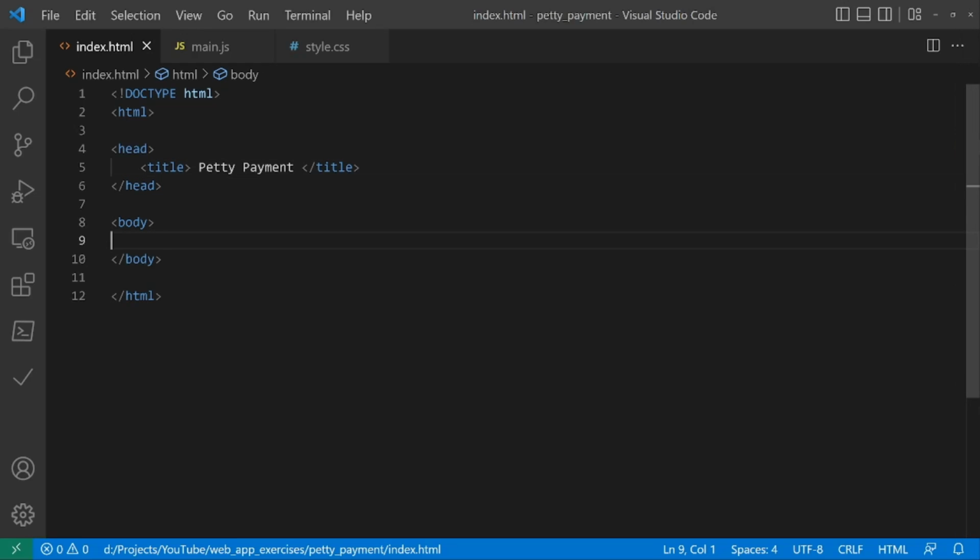From there, let's go ahead and get started with our actual body. We'll be putting nothing else in the head for right now, though we will be linking our CSS and our JavaScript down the road, but right now we're just starting with this. Starting off, let's create a container to hold everything for us. I have a div, and we don't have any classes set up yet, but I always like to call my main container main container.